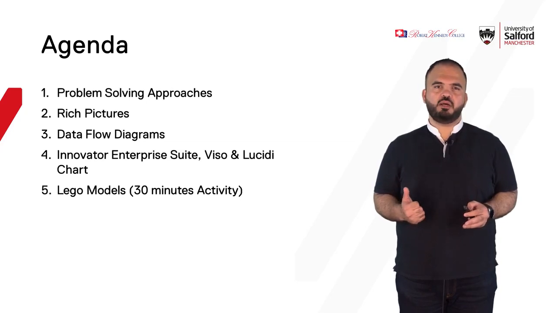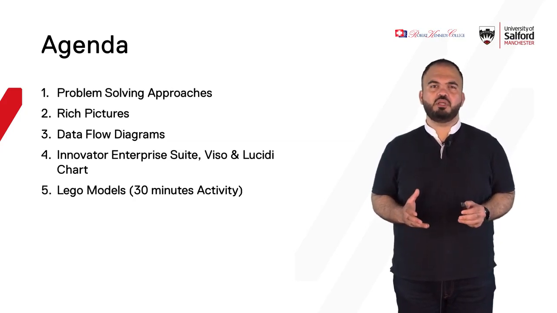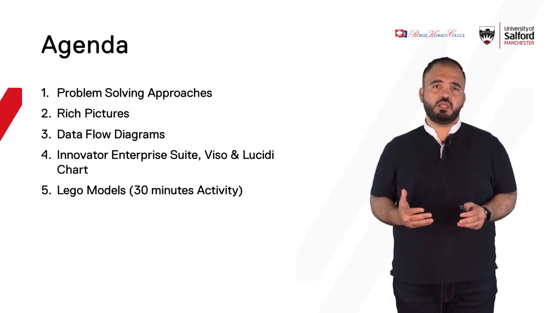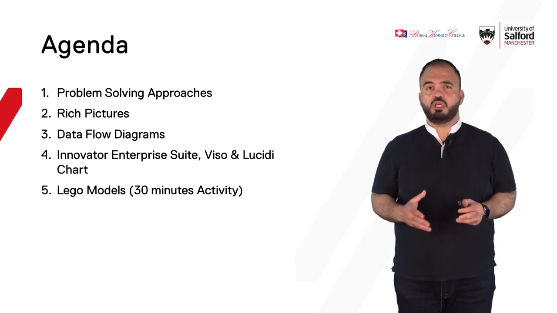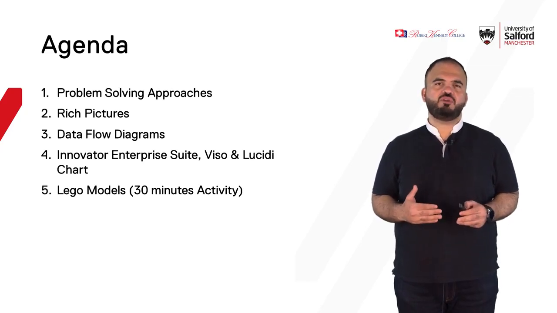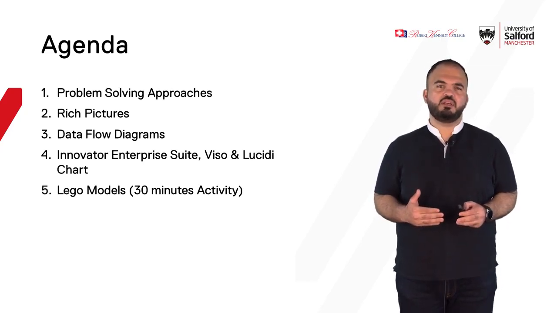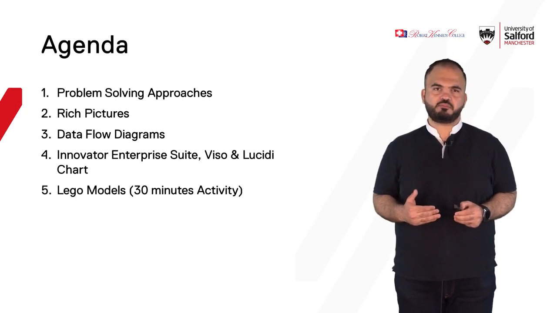So how we develop a problem-solving picture or a sort of view definition of a problem, how we can develop a rich picture, which is a demo cartoon diagram where you have a round table between people, round table discussions. You keep raising the issue and talk about conflicts and discourse. Data flow diagrams is another way of doing it. And then Innovator Enterprise Suite, which is another smooth electronic way of doing things.